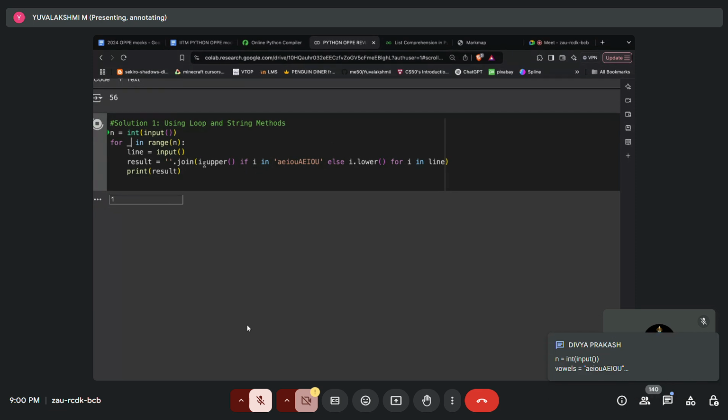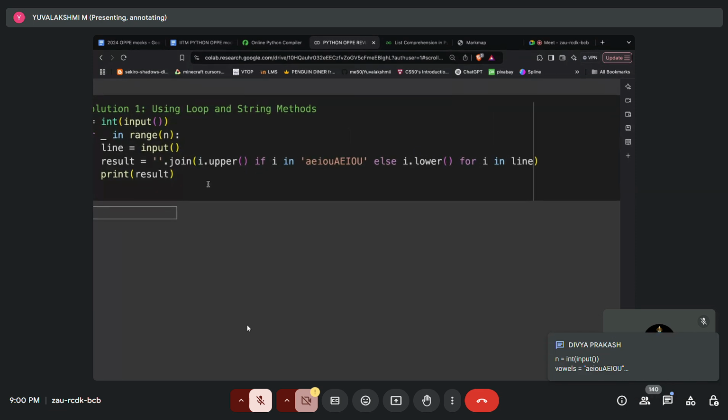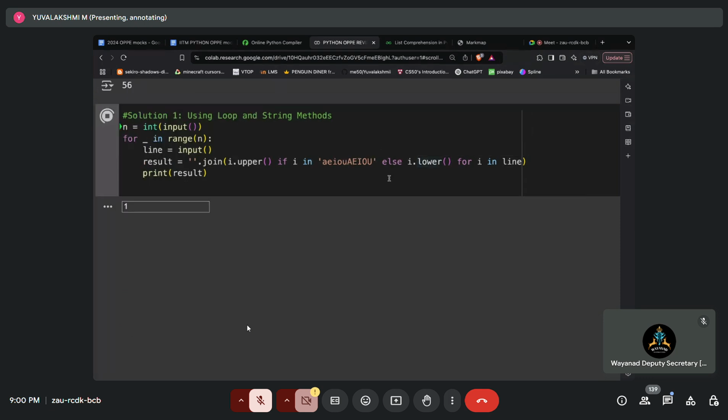Yes, it matters. You are iterating over the loop: for I in line, if I is in this one, it's going to I dot upper. If it's not, then I dot lower. It's definitely right.